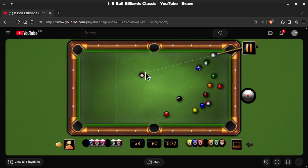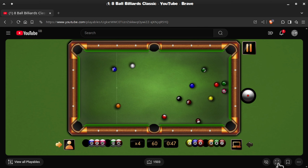Let's see if I can get that in. It's not a full screen, you see. If I go up to full screen on this, it looks really weird. It looks really titchy. Oh, it might not now. I don't know. Yes, where is it? Full screen thingy. Let's just have a look at that.